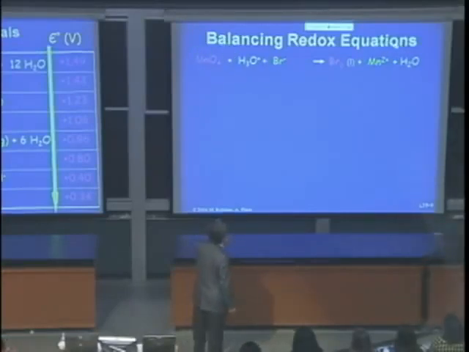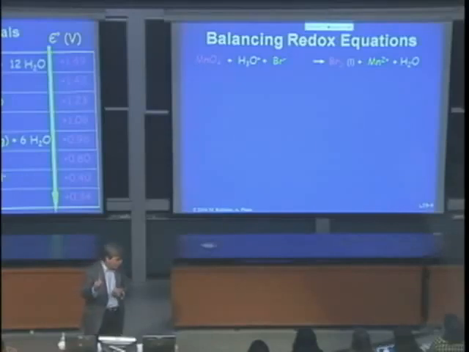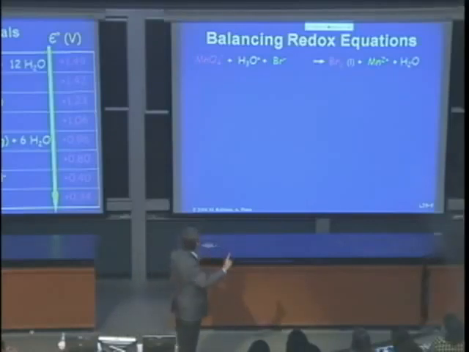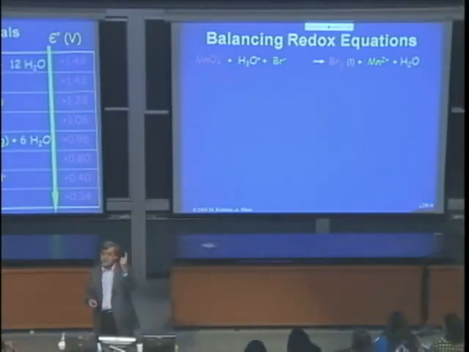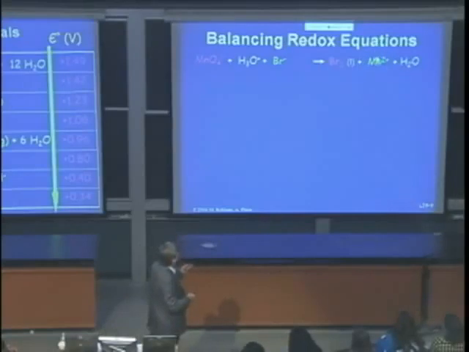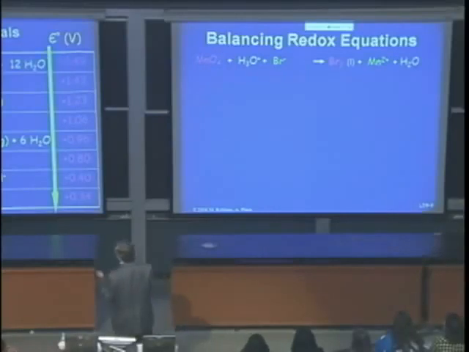gets obviously reduced to Mn2+. The manganese, what's the oxidation state of the manganese here? How do I get to this? Oxygen is -2, okay? I have 4 oxygen, 4 times -2 is -8. I show 1, so it still is -7. So what is the oxidation state of the manganese then? +7. Oxidation state goes from +7 to +2. So how many electrons would you need to get from 7 to 2? 5 electrons, okay? This is a reduction, obviously, and this is exactly this reduction here, all right?